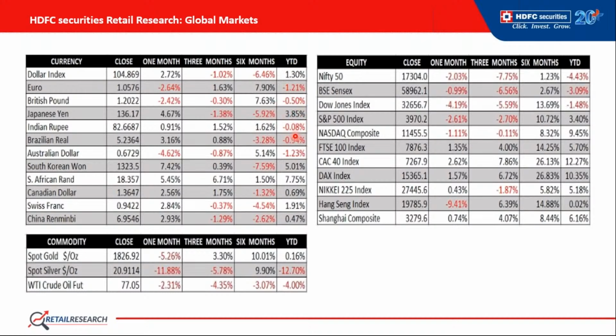We have seen that the rupee is relatively on a stable front. On the equity side, after the Adani saga, our market underperformed a few of the Asian and European markets. But compared to the US markets, we are still in a better place for the month of February. However, on a YOY basis, our market has underperformed most of the major markets, and European markets were the outperformers so far this year.